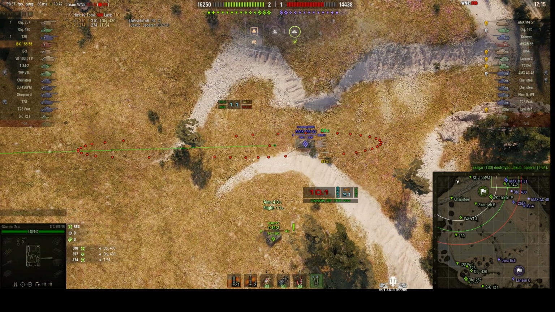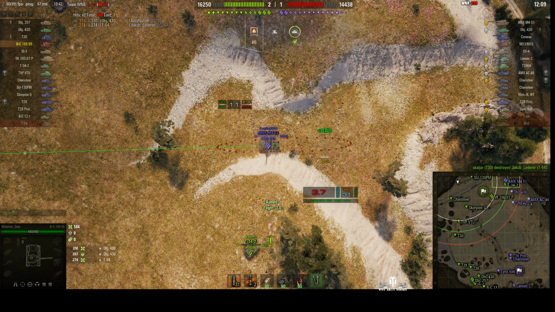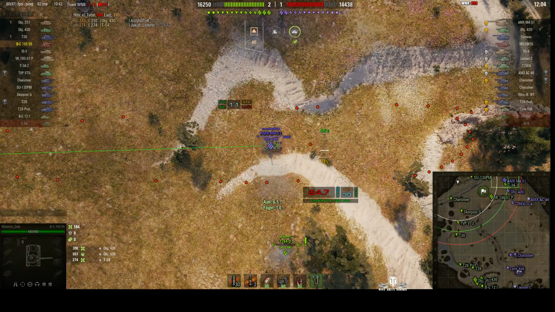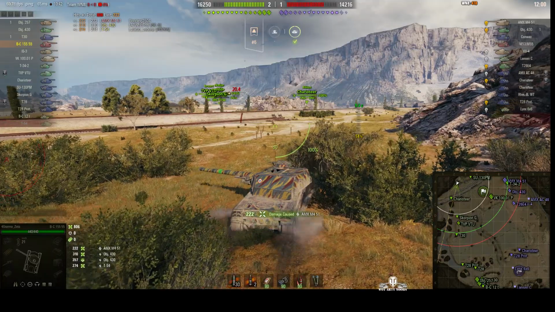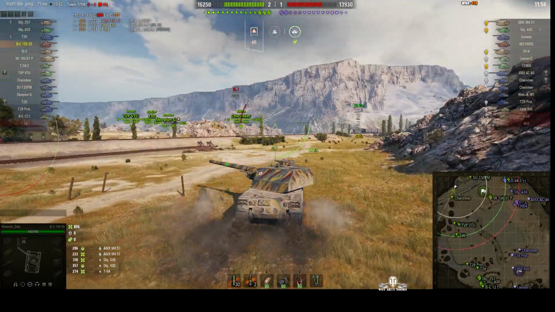But here comes the AMX M451. That's a nice big heavy to hit, and he's looking at our T-34-2 up on top. Can we get a shot in? Almost loaded. Lined up, rounds out, direct hit. 222, that was a good shot. We knocked the tree down, but we are moving, so it doesn't really matter too much that we have knocked the tree down.